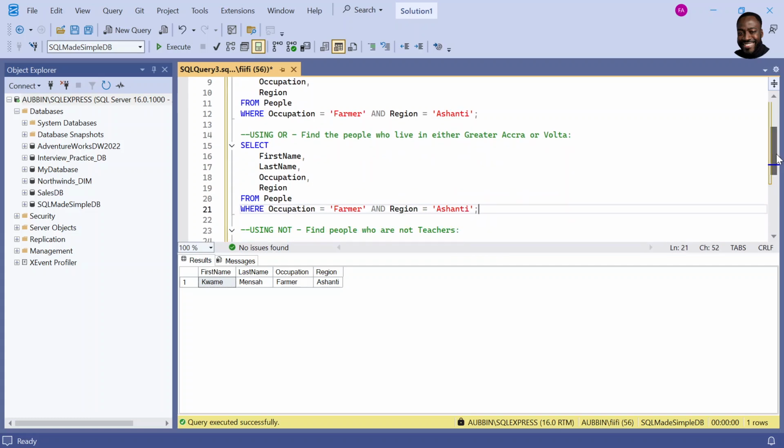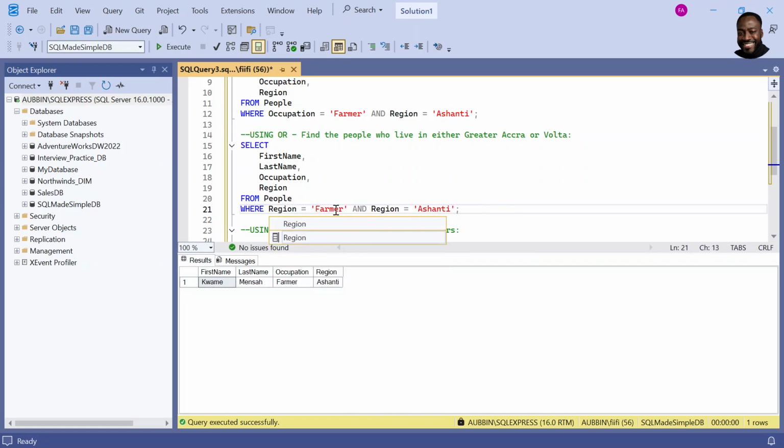This time around, we are using OR to find the people who live in either Greater Accra or Volta. Greater Accra can be found in our region field.